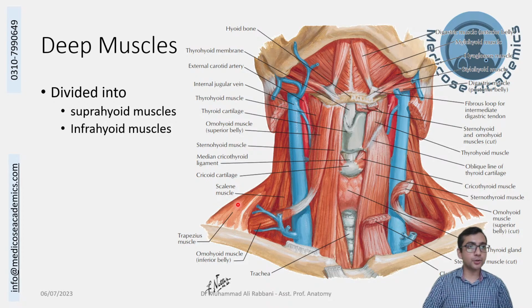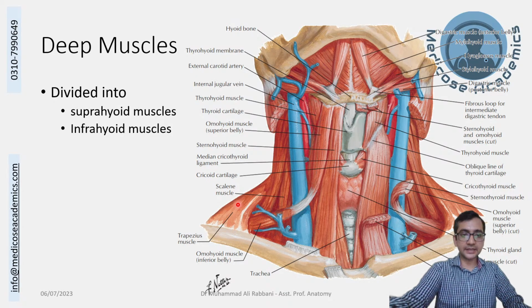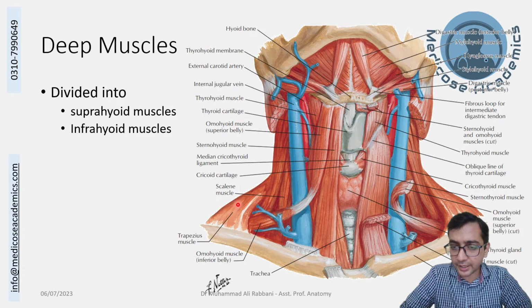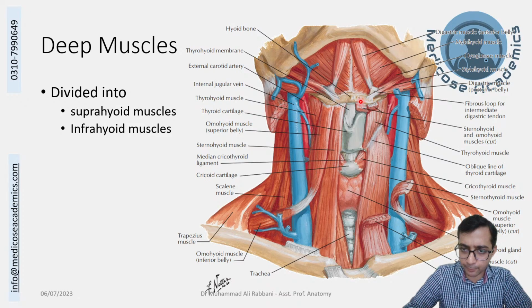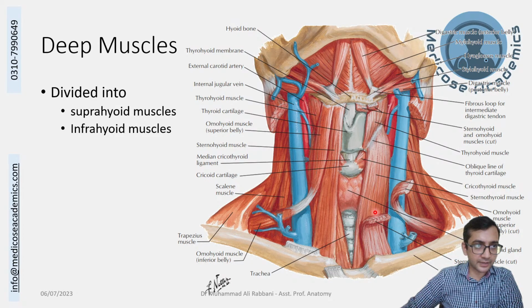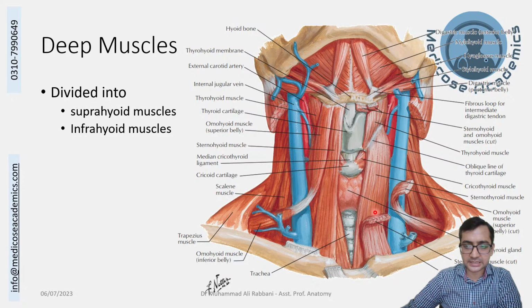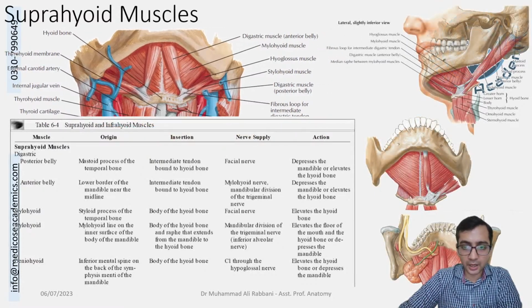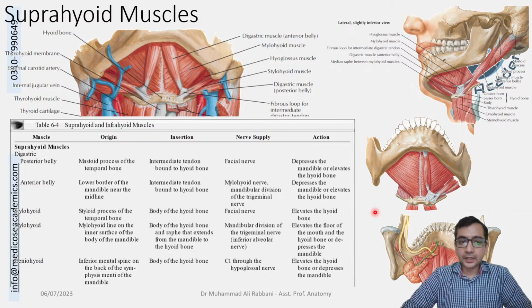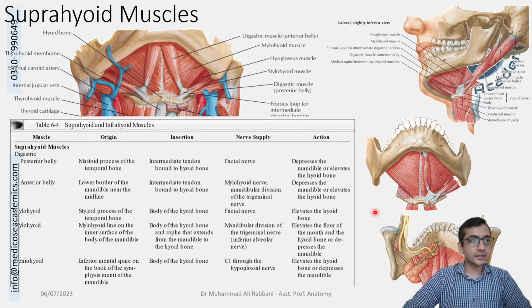Okay, then moving on to the next component, we see the deep muscles. The deep muscles are divided on the basis of the hyoid bone. The muscles above it are suprahyoid, and the muscles below it are infrahyoid. You may ignore all the vessels and viscera visible during the process; just focus on the muscles here. Let's move to the suprahyoid muscles. There is a set of four muscles. Let's start with the mylohyoid.